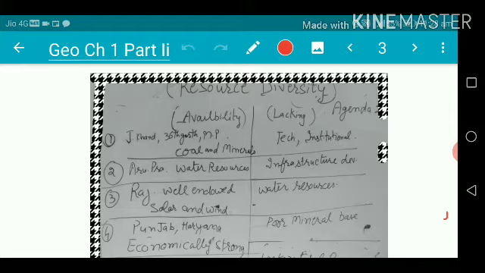So that's why, as I told you in the classification of the resources, in stock resources we have enough stock of solar and wind energy potential resources also, but we are not using them because it will cost too much if we transport solar and wind energy to other distant places. That's why we are not using it.